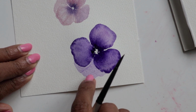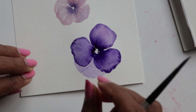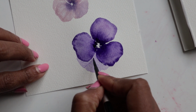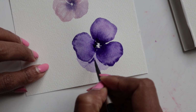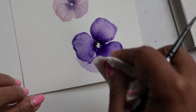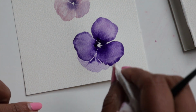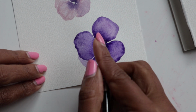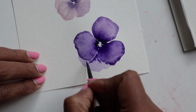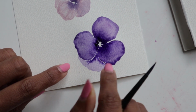Now I'm just going to go right there. You've got to make sure that this part that you've done doesn't touch the other two, because if you go in with color now, you don't want it flaring out into the two petals, okay? So I'm just going to go right here. I'm going to get a little bit in here first, because I feel like this area is a little bit damp. You could just wait for it to dry. I'm being impatient and I'm lightly dabbing to see if I can get less of a blend. And I'm just going in and lightly adding some touches of purple. And you can see the shadow it's giving it right away.